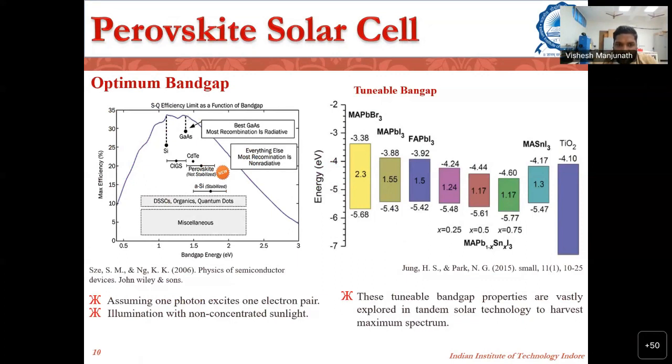If you can have multiple exciton generation, multiplication and things like that, you can increase the efficiency. And if you make multiple junctions, you can again increase the efficiency. That's the reason in the NREL chart we have seen efficiencies of 44%, 46%. So around 33 to 34% is the Shockley-Queisser limit for terrestrial applications at sea level.